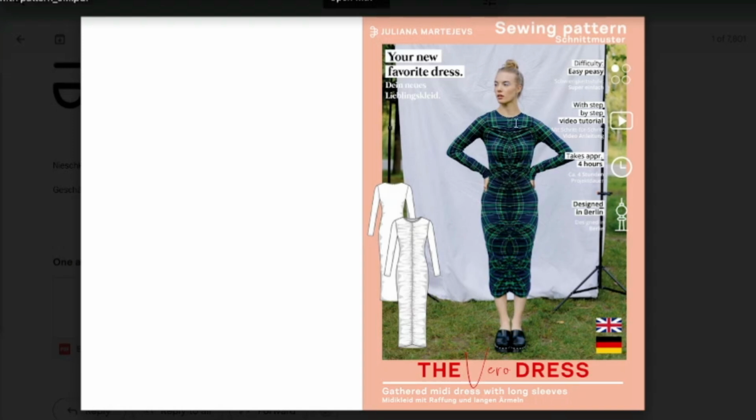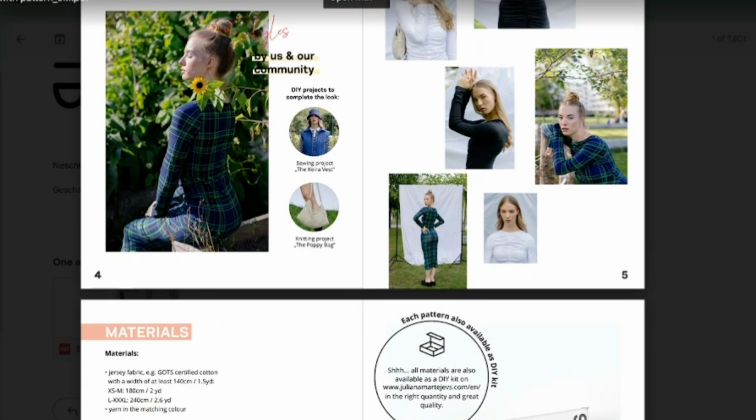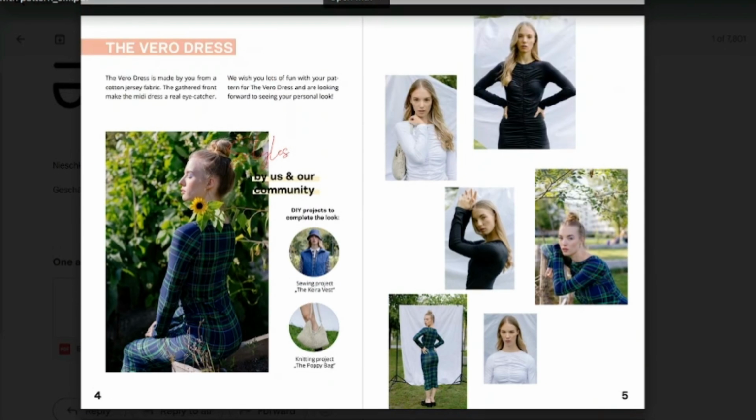And day 21 of the Juliana Martiev sewing pattern advent calendar, and this is the Vero dress, and my goodness me, I don't think I would like to be seen wearing this dress. I don't have the figure for it, and I think you've got to be incredibly slim, and I'm not sure I like that she's made this in tartan. I think it was Seaside Mom who said it looks like some kind of fashion student who's put forward her patterns, and I'm beginning to agree with her. There are some unusual patterns, especially this tartan one. It's a really weird concoction, and she's done it also in black and in white, and there's the white.